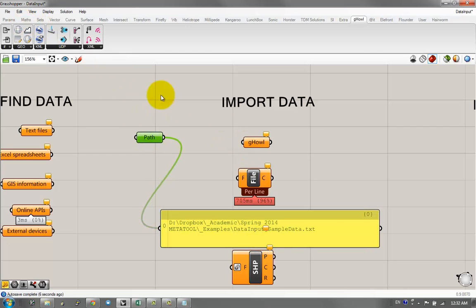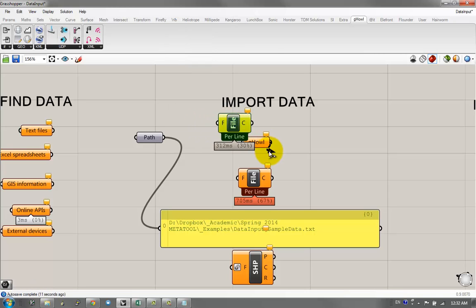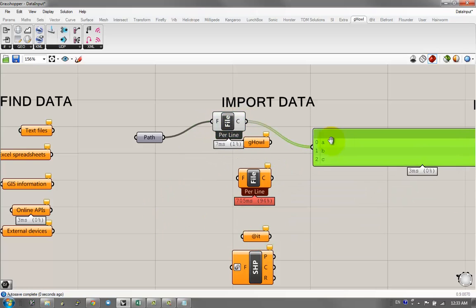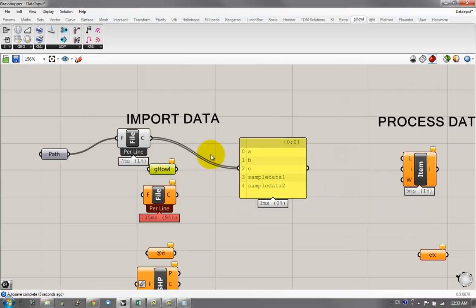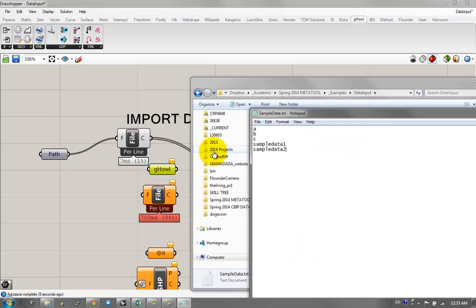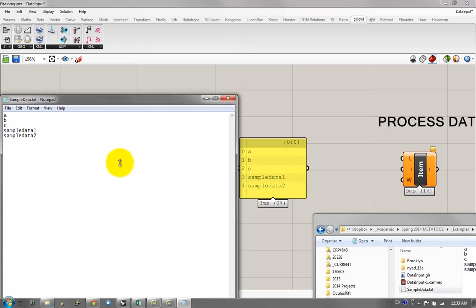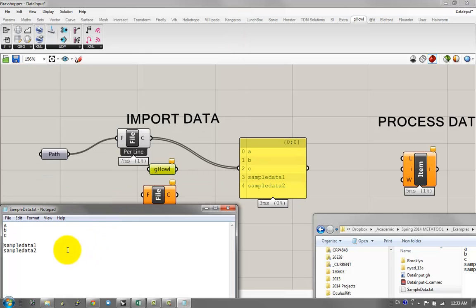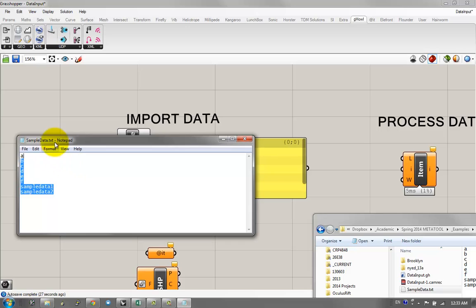Now, in conjunction with that, I'm going to use the Read File component that's built into Grasshopper. If I plug the path into it, Grasshopper will read the file, and you can see that I get the entire file directly read into Grasshopper. The fun fact about this component is that it's very fast to update. If I add some more data and save it, it changes nearly instantaneously, which is sometimes very helpful. And this is reading the raw text directly.